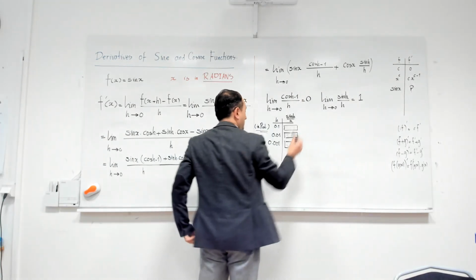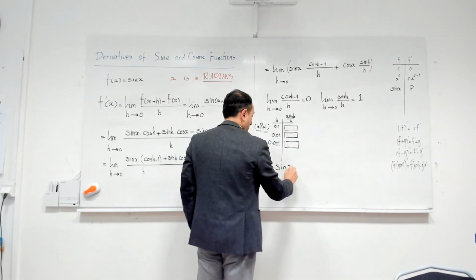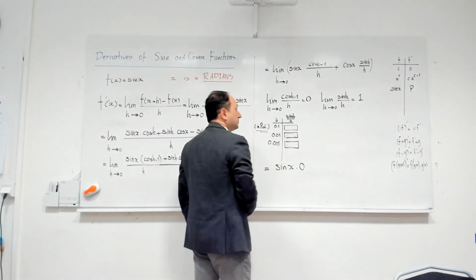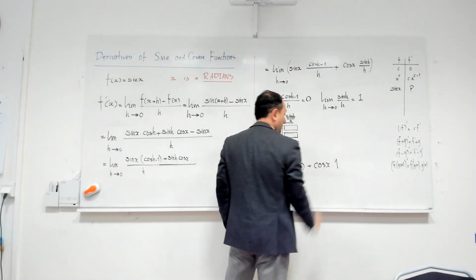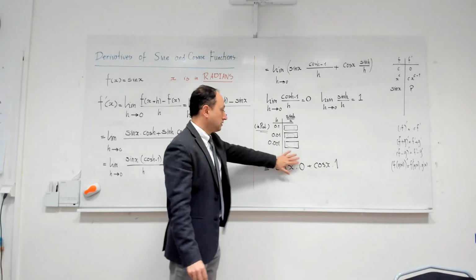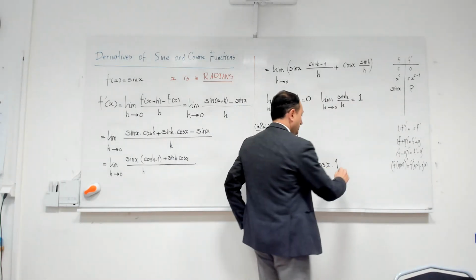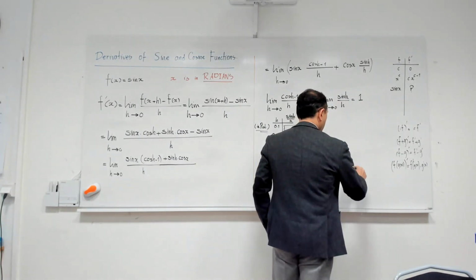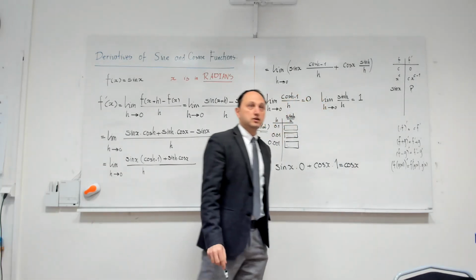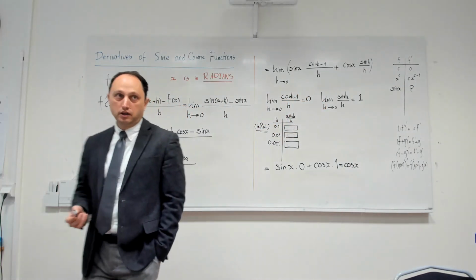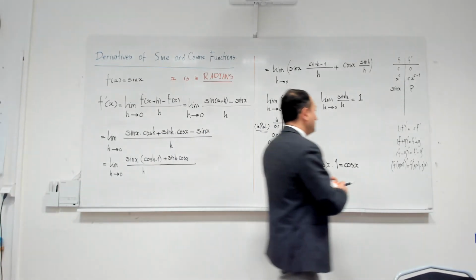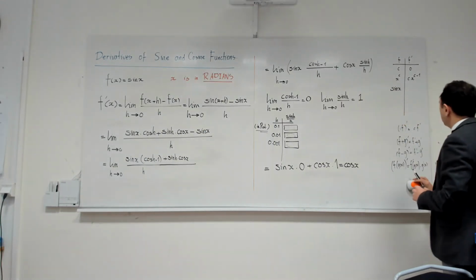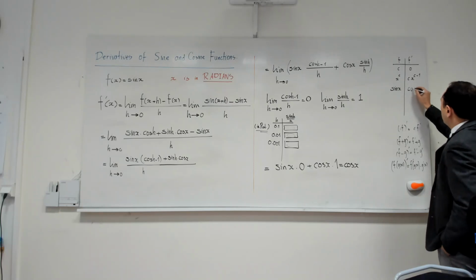This becomes 0 multiplied by 0 plus cosine x multiplied by 1. And then this is gone, and what is left for me is cosine. So it's a very nice relation. If you differentiate sine, it becomes cosine. Yes? So I will take this question mark away now, and now I can put it as cosine x.